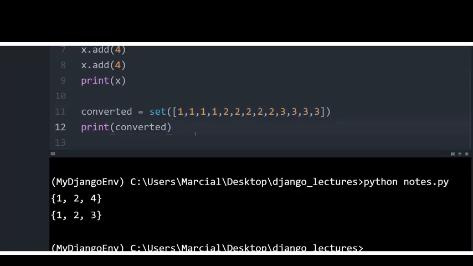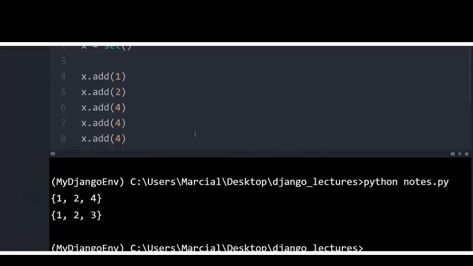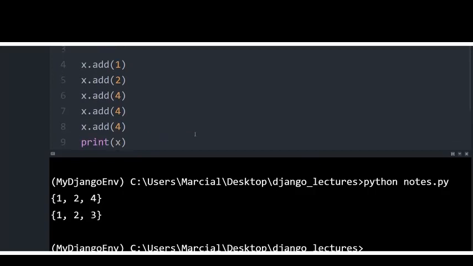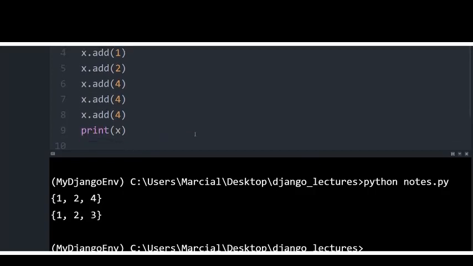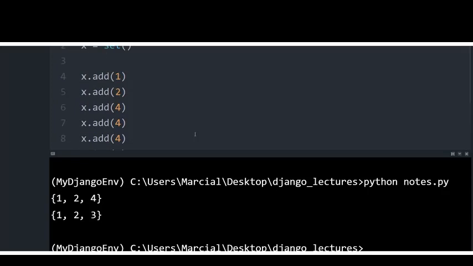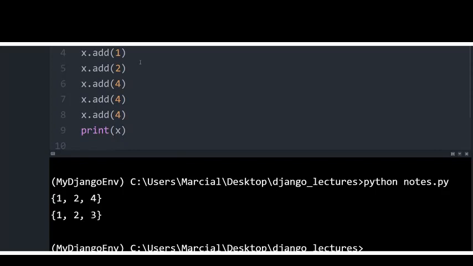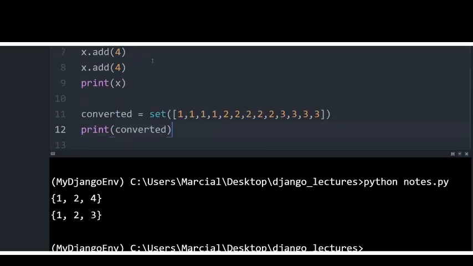Okay, that's really all we need to know now about booleans, sets, and tuples. Later on when we cover for loops, we'll talk about tuple unpacking a little bit, which is really common with Python. Sets, we won't be seeing them too much throughout the course. Booleans, we'll see those all the time. So keep those in mind as we continue on through the course. Thanks, and I'll see you at the next lecture.